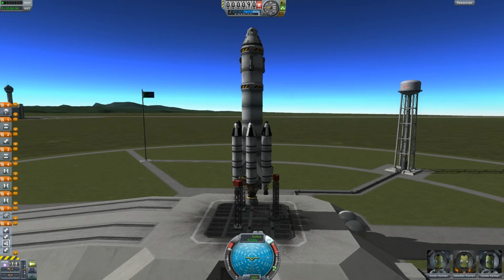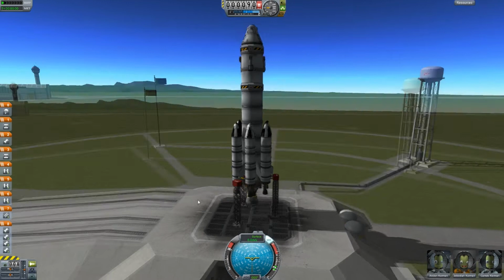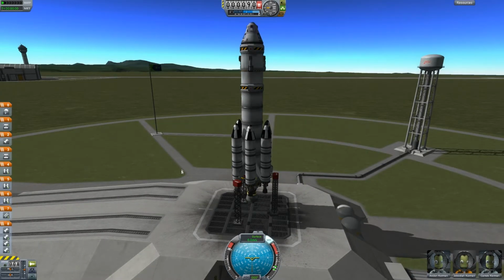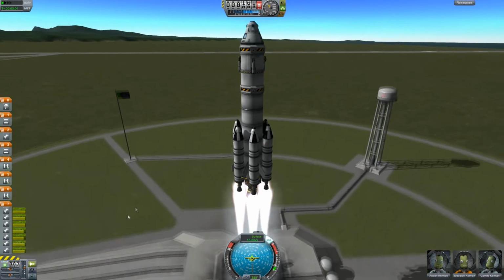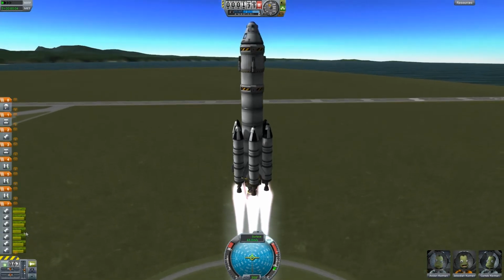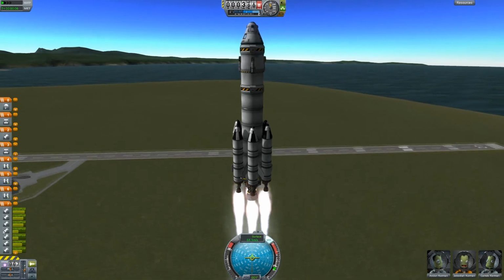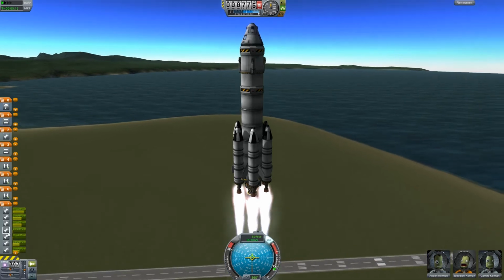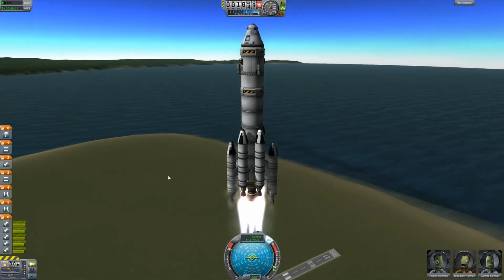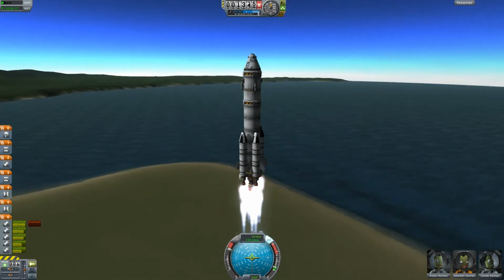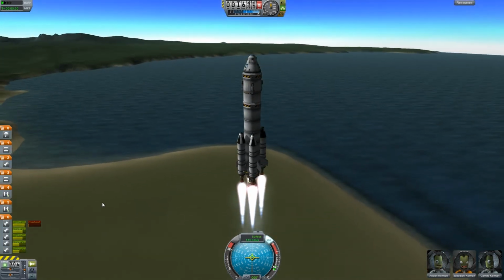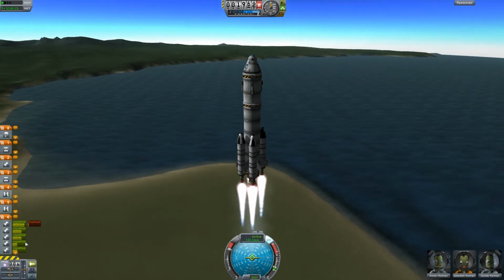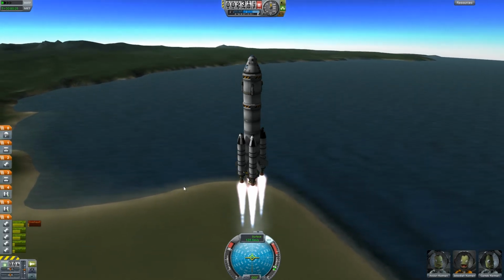Now you can see all the engines are now on this stage here, but these are the clamps, so they're going to be next. So you probably want to press space twice pretty fast, just because these guys are here and you're going to be wasting fuel. Okay, so now that we did that, you can see the way this rocket is designed is that when these two engines go, you're supposed to stage, so you want to keep an eye on this. And when these two engines run out of fuel, press spacebar and you eject them. And you'll do that for all the engines on the surrounding ones. And I believe you'll do that before you do any sort of maneuver.